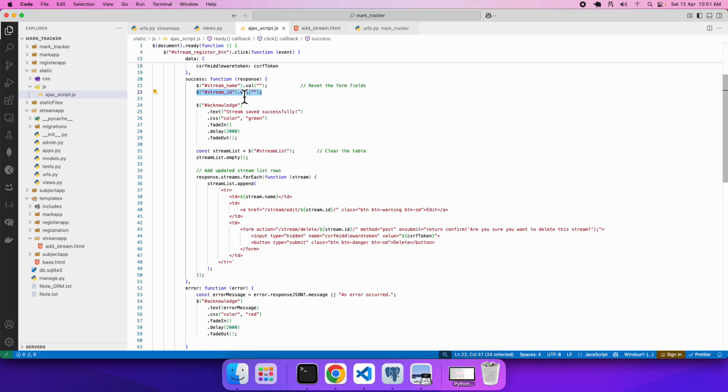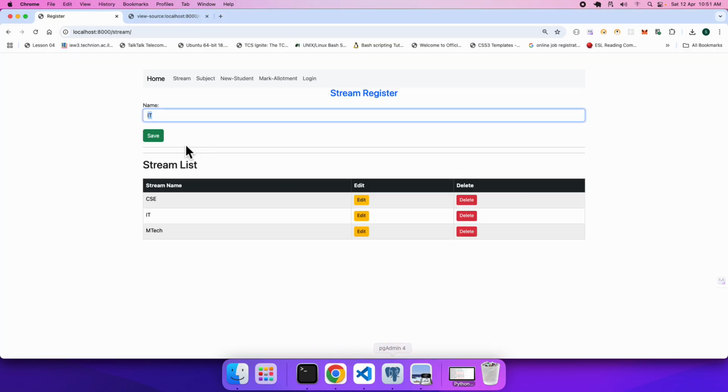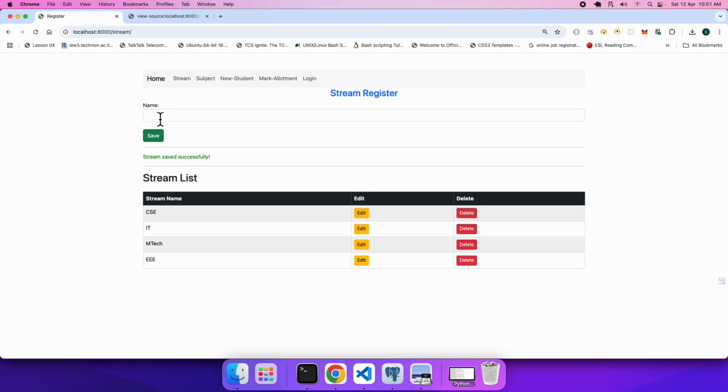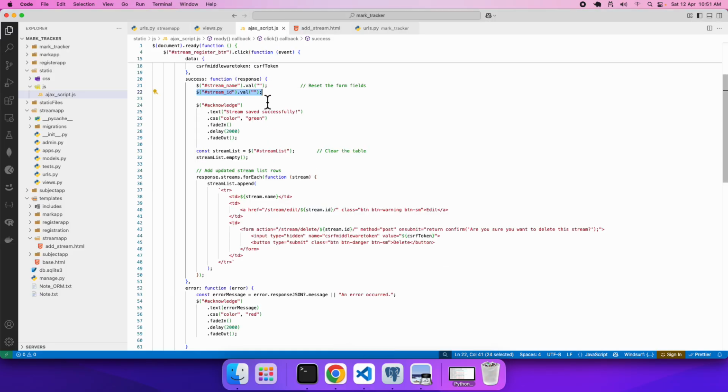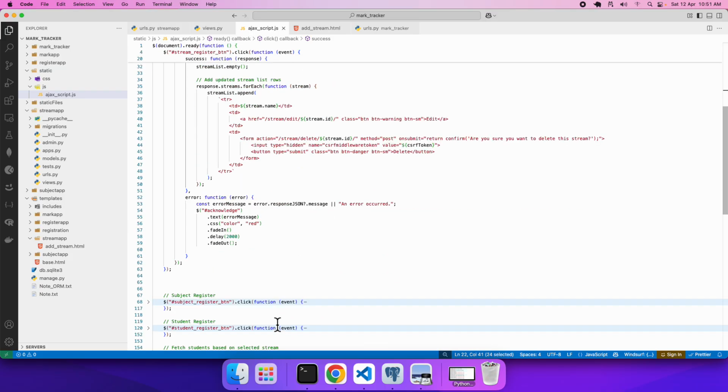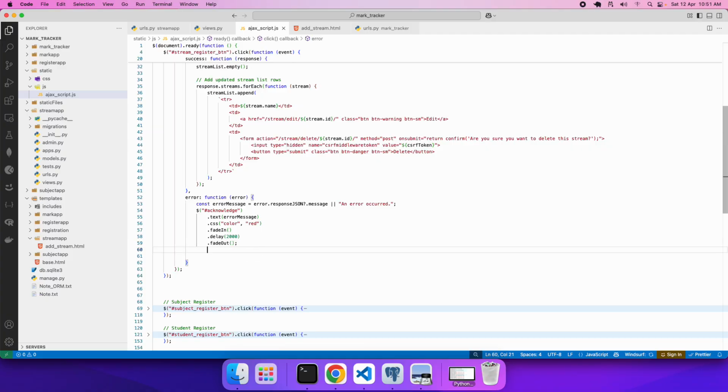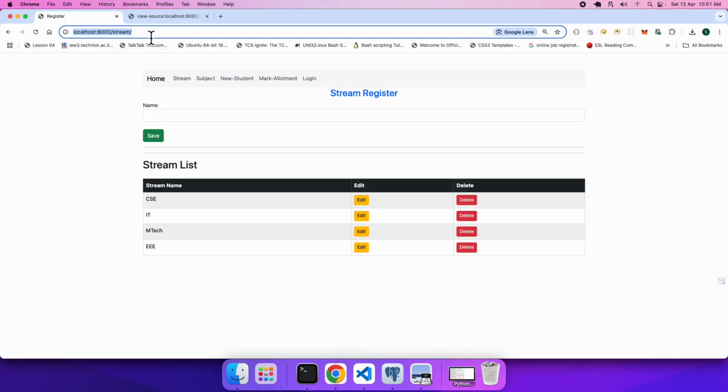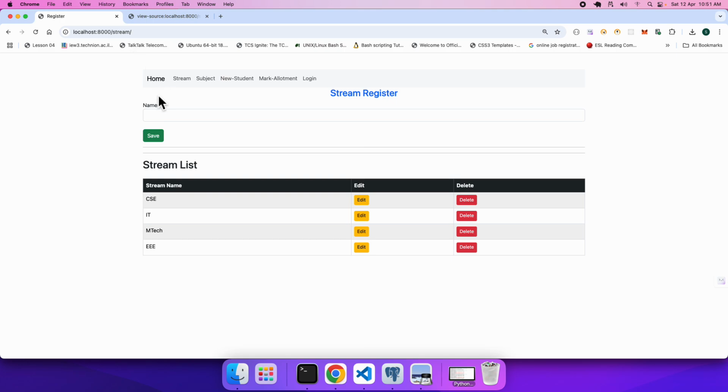But see, in case of success, it will be blank after I have inserted a new record. Suppose I am inserting a record called triple, and after the insertion this is becoming blank. It is all because of this particular line. So if I copy this line from here and paste it over here as well, then that will also be blank. So let me put it over here, and now it's going to be blank after insertion. Okay, let me clear the stream once again.